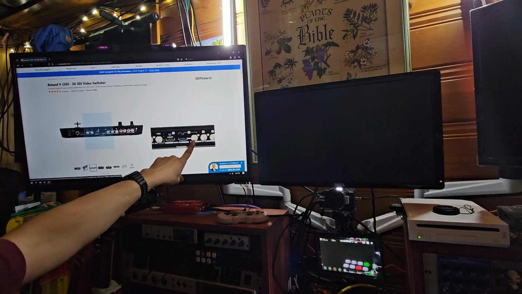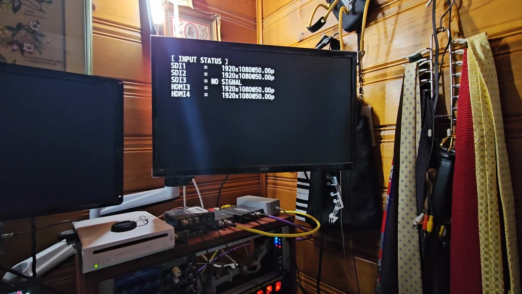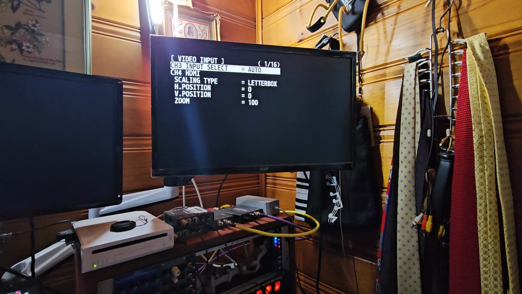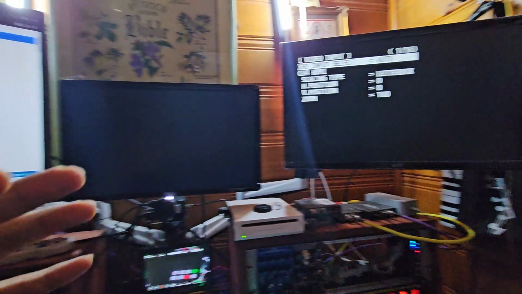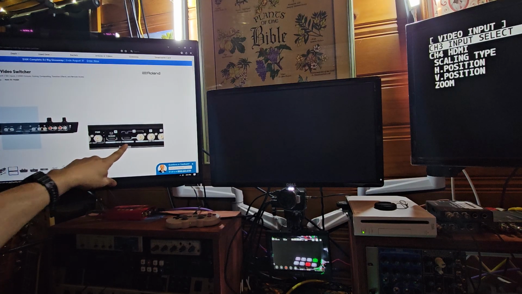So if I set the signal here to auto, instead of choosing input 3 to be either or, I could have it be both or auto, so it detects which source is active for the third input.